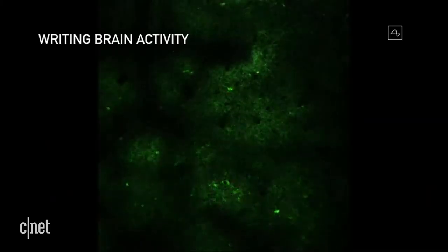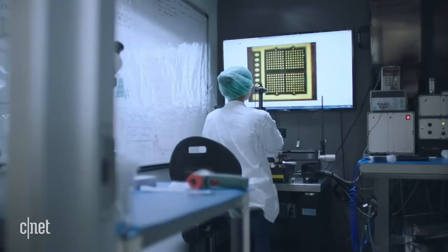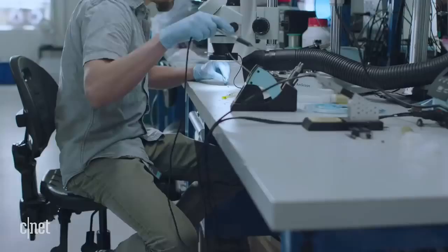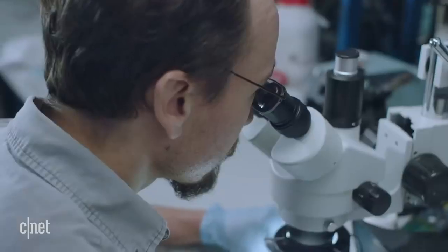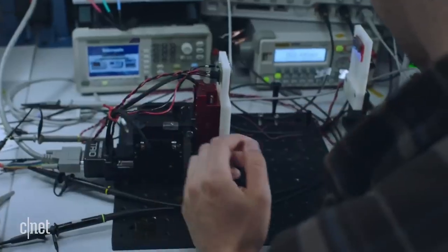We also saw the chip predicting the pig's movements based on brain activity, and we saw the electrodes firing and stimulating neurons and lighting up different brain regions. That opens the door to some pretty game-changing applications for the Link beyond creating a pork borg. Neuralink's head neurosurgeon Matthew McDougall said the first trials would be aimed at treating things like paraplegia. The company said it received FDA breakthrough device designation in July — not the same as FDA approval, but a fast track to getting a medical device out in the field.